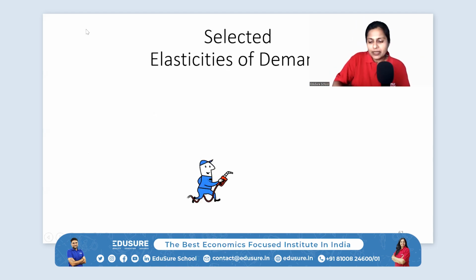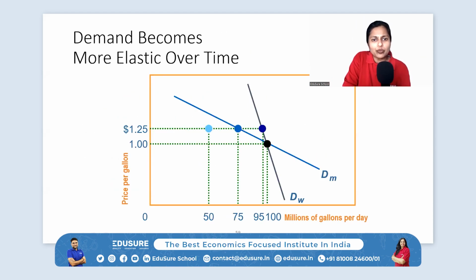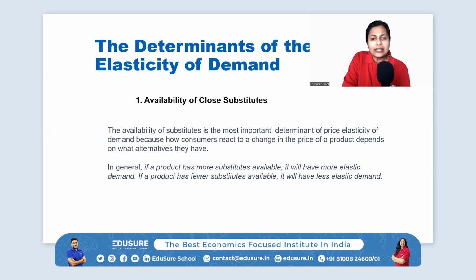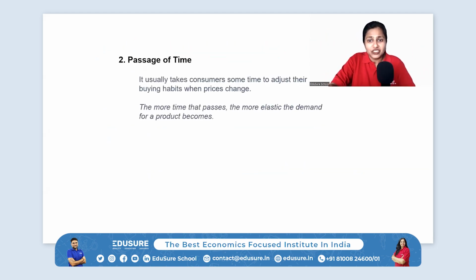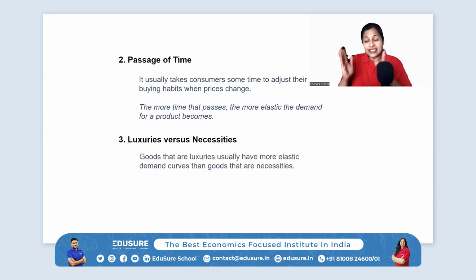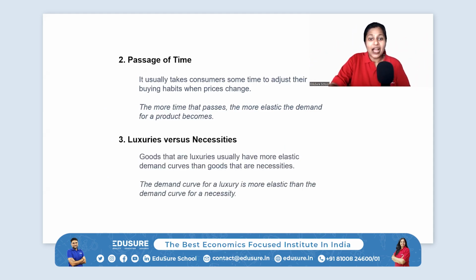So now, what we have done, the determinants of demand, let's just revise them once. Our main determinants were availability of substitutes: the more substitutes, the more elasticity. The more time you can take to make your decision, the larger the time, the more the elasticity. Necessary good, less elasticity. Luxury good, more elasticity. Ultra luxury good, zero elasticity. If the price of a Ferrari keeps increasing, it makes no difference.